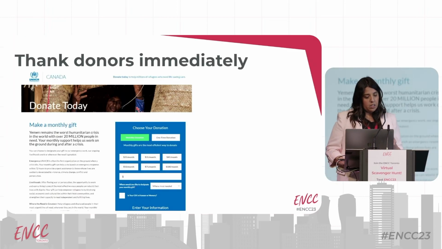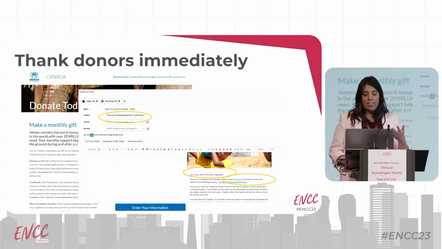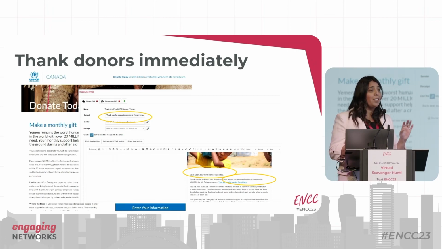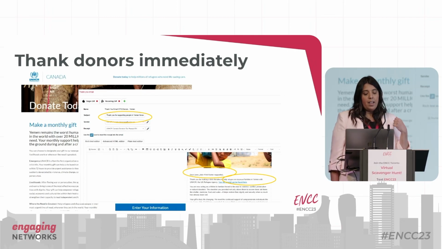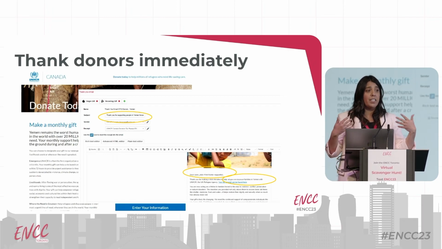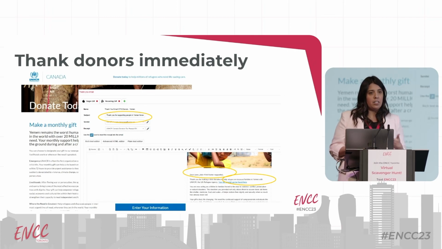So, personalizing as you go. This is an example of one of our donation pages. It's talking about Yemen here, and then there's the thank you email that you get immediately, which you build in Engaging Networks. You can start with personalization. First name is the most basic personalization we all think about, and you should do it, but that's not really personalization. Beyond that, call out thank you for donating to Yemen and put a blurb about Yemen on the donation page. If you have a lot of different funds that you're focusing on, make sure you're being specific right away and not so generic.